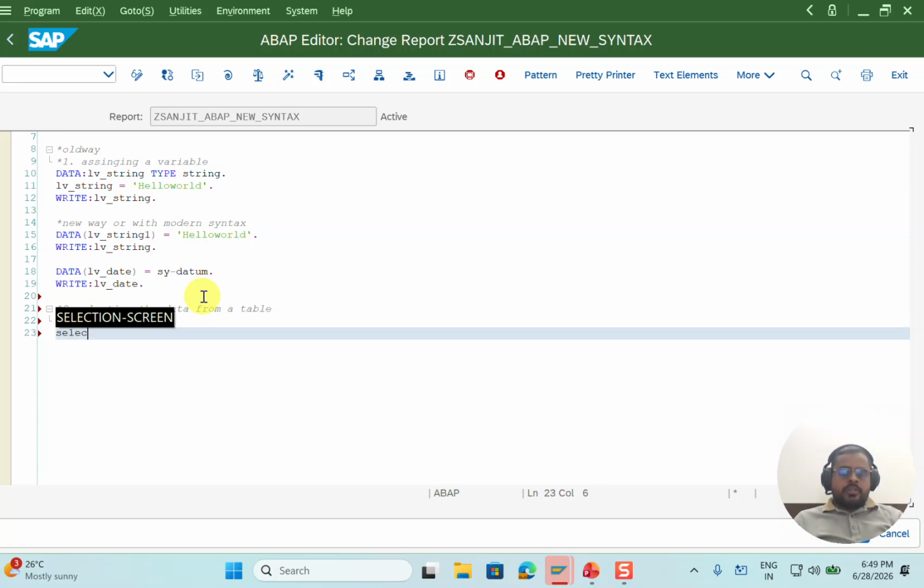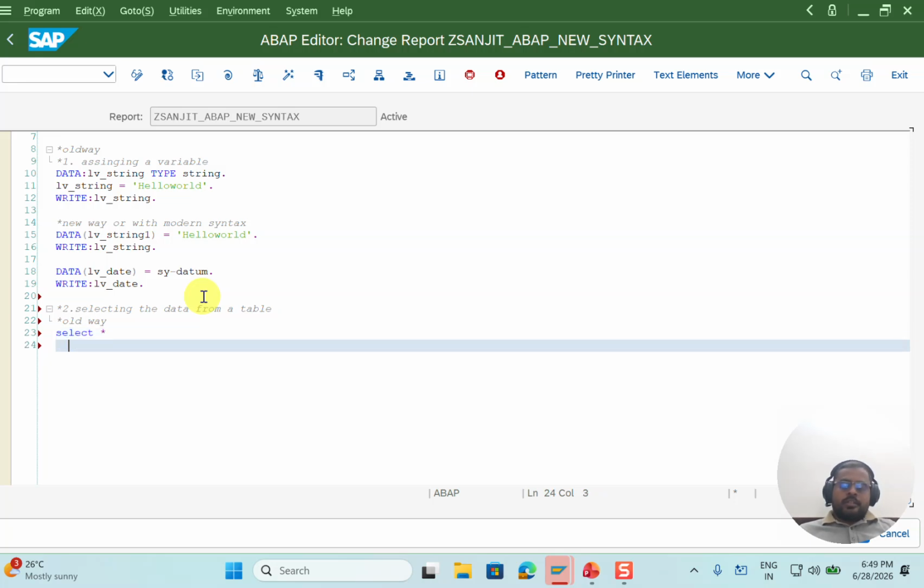Here we have to select some fields from our table. There are two ways: we either write select star, or we give all the field names, whatever field names we have to select here. So first we'll see select star from table name.